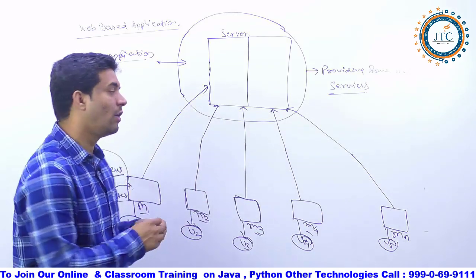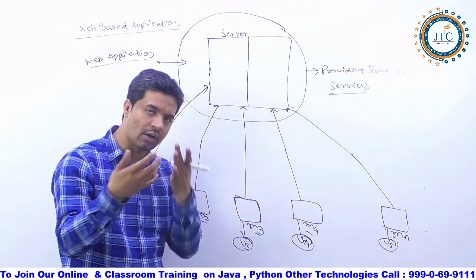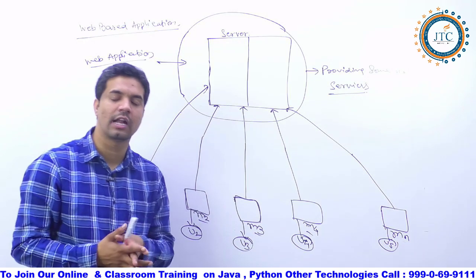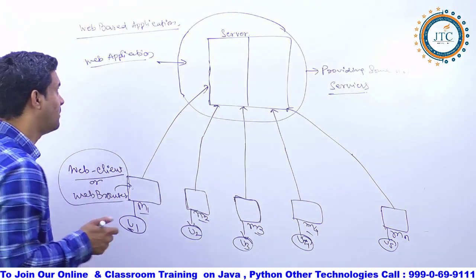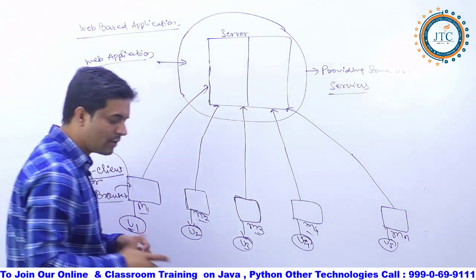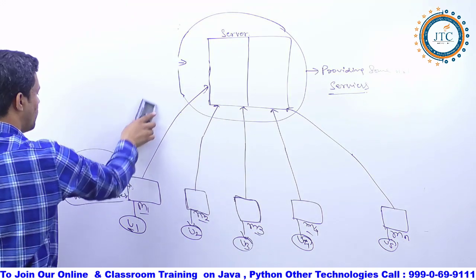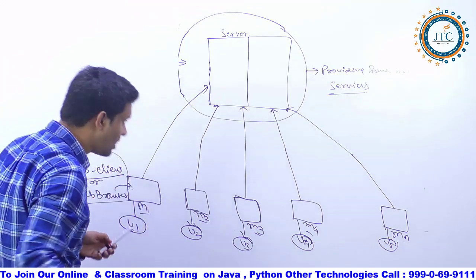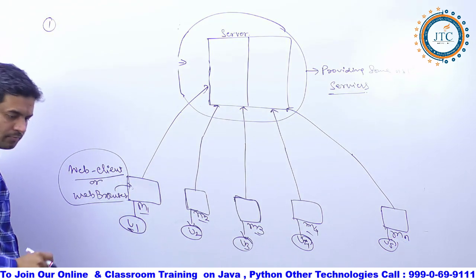Correct? Whenever you make a request, we will explain what the DNS server is and how it works, and what the other functionalities related to this are. So basically it solves many problems. Number one, let me explain what the basic problem related to this was. I hope it is visible to all.